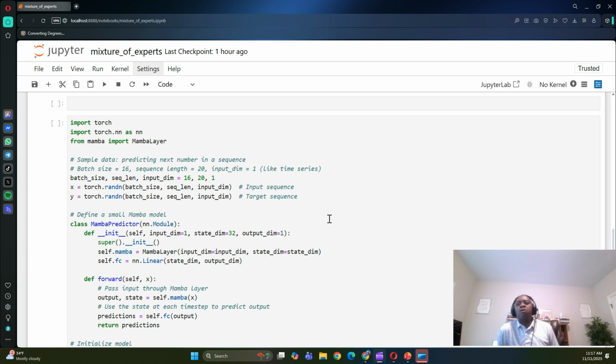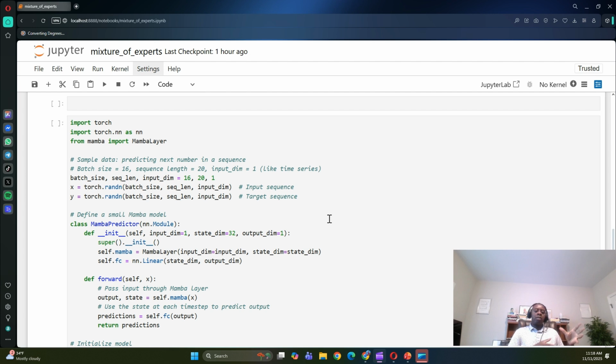Now, before we even come to Mamba, let's talk about other preceding models that are out there that are kind of building blocks to where Mamba is. Let's talk about recurrent neural networks, or simply RNNs. Let's talk about LSTMs or GRUs. Let's talk about transformers. Now, if you go back in my timeline, there's a hands-on code along project on recurrent neural networks. There's also another hands-on code along project with a real-life data set on long short-term memory, or simply LSTMs. But now, RNNs and how they are related to Mamba.